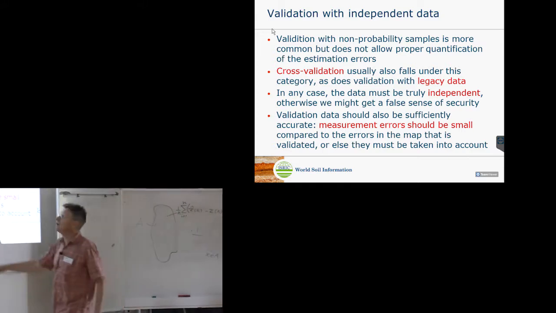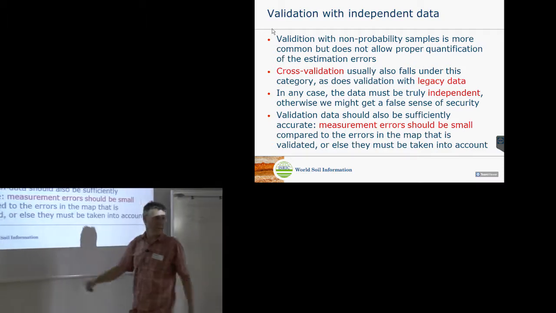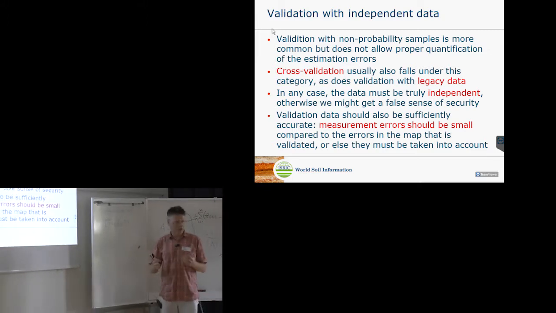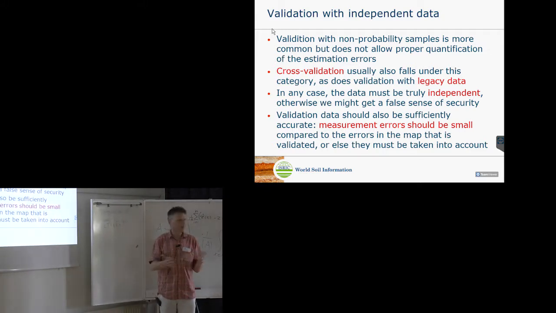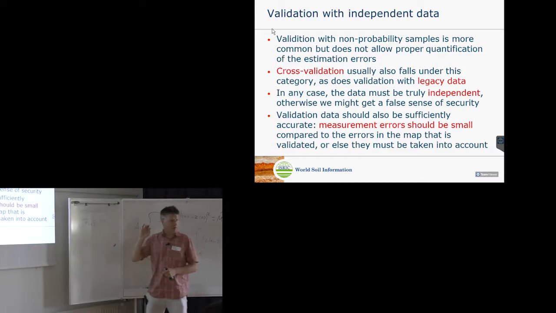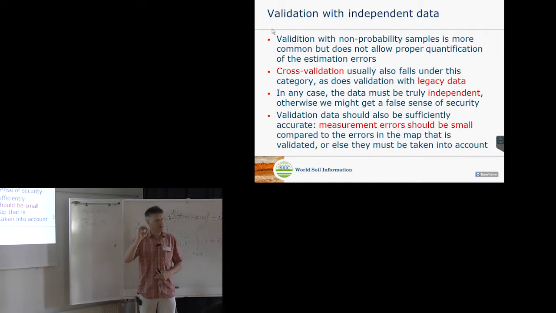And then we could use a cross-validation, right? I did mention it to some of you on Monday, and maybe Tom has mentioned it, or Bas. There is this idea about leave-one-out cross-validation, I think familiar to most of us. You put one observation aside, use the others to predict at that location, then you can compare, and then you repeat that procedure for all observations. Okay. But what is important is that we don't use those validation observations to make our predictions. They have to be independent, because otherwise we would think that we do better than we actually do.